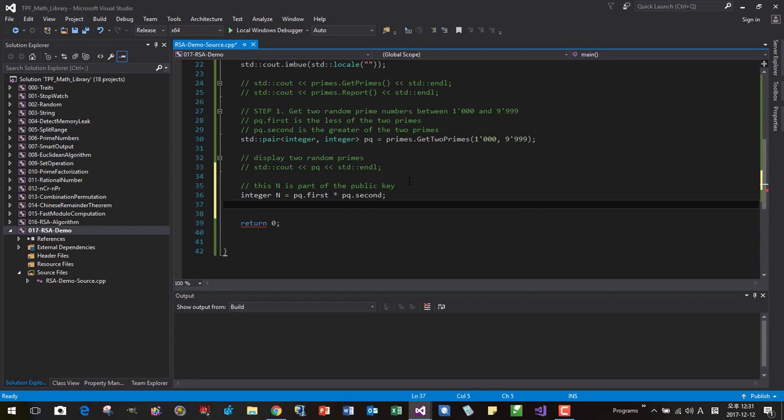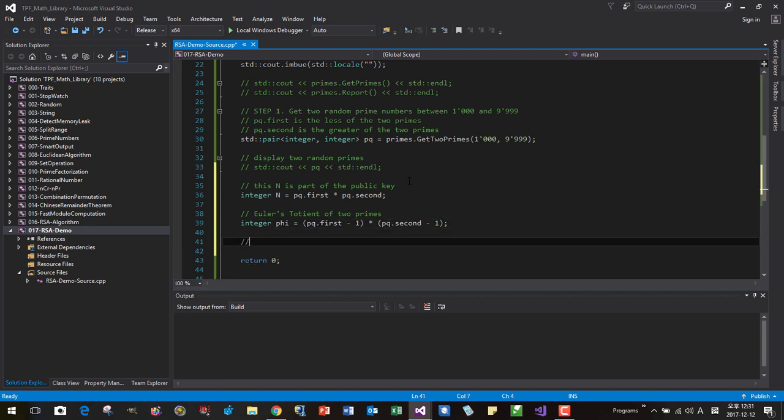This key will be published. Then we compute pi, Euler's totient of the 2 primes: PQ first minus 1 times PQ second minus 1.